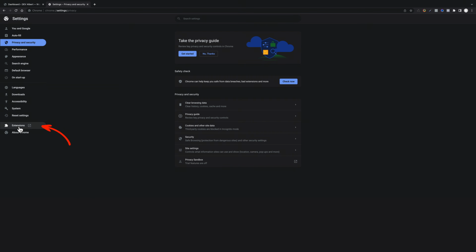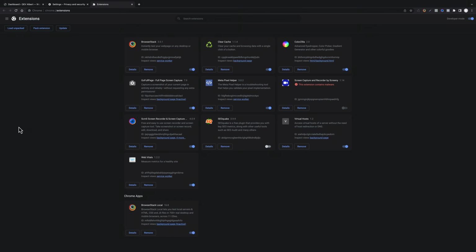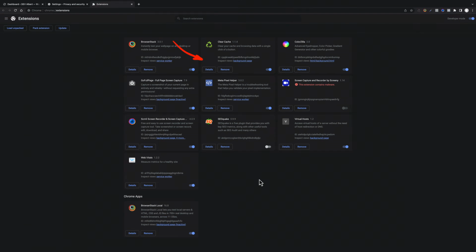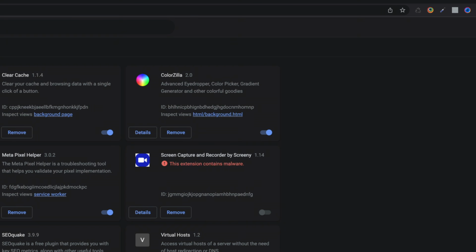The other method is to install a Clear Cache extension for the browser. For that, just go to Manage Extensions and find the right extension. I use this one, and it works very well for me. From now on, whenever you expect an issue that might be related to the browser cache, all you have to do is click on that Clear Cache icon located next to the browser search bar.